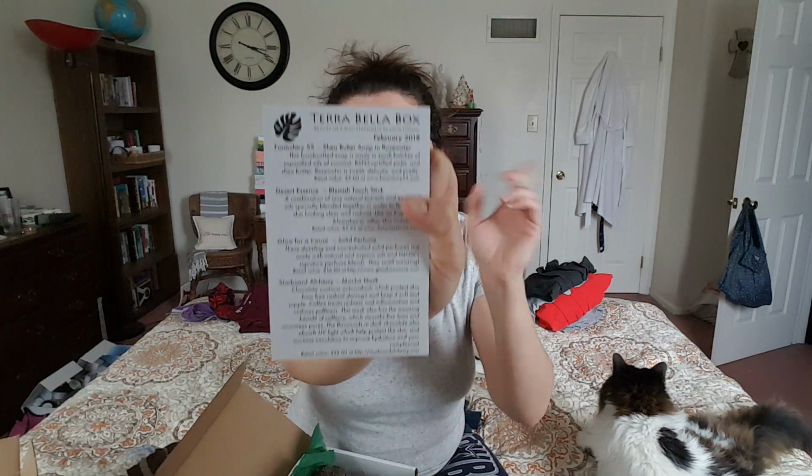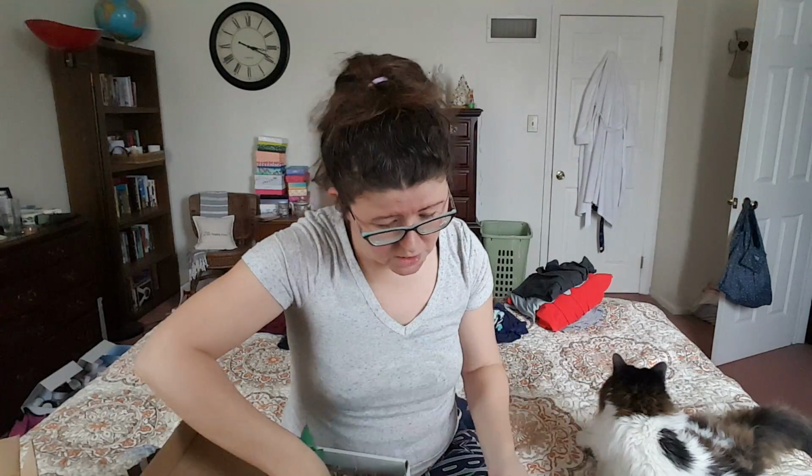I don't know what's in here. We're going to find out together. This is the February box. So here's our card. And this side will tell you everything that you're receiving as well as your retail values. So that's nice. I always like that.